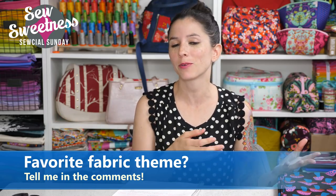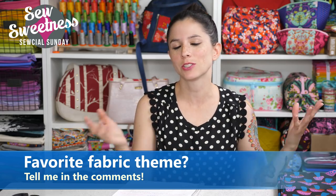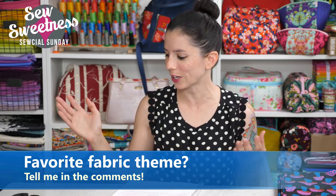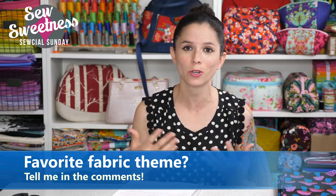So today when I taught the Appaloosa bag workshop, someone made a giraffe bag, and she said she had another bag with her that also had a giraffe print on it, and she told me to call her Giraffe Carol. So Carol will always buy giraffe fabric. So me, I love horses or unicorns, so if I see a horse or unicorn fabric, I'm likely to buy it. So that's what I mean by theme.